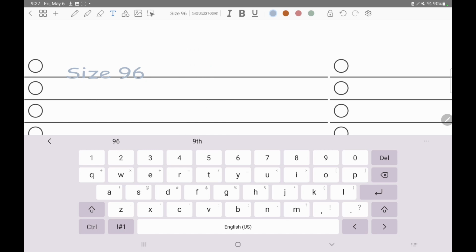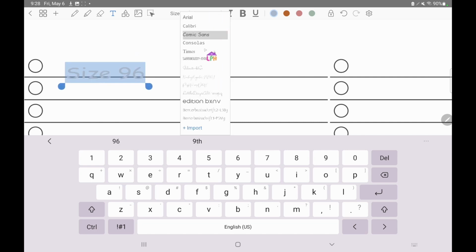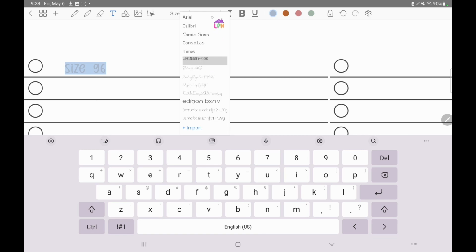Let's go ahead and do, see, even though I changed the font styles, you have to actually have the text selected of what you want to change. So I'm just going to click with my finger and hold, or you can do a double tap and select all, and you can change the styles of your text here. You can also import fonts, which is really nice. Importing your fonts using this import icon at the bottom, and it does alphabetize your fonts.